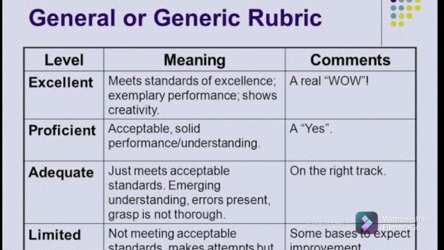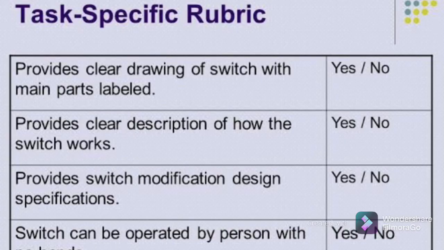Then the last type is the task-specific rubrics. So, what is the task-specific rubric? The task-specific rubric is somewhat of an analytic rubric. Why? Because it is used to describe work that refers to the specific content of a particular task. For example, you are going to make a thesis as your bigger task. The entire thesis in your defense can be judged by a general rubric or even by a holistic rubric.